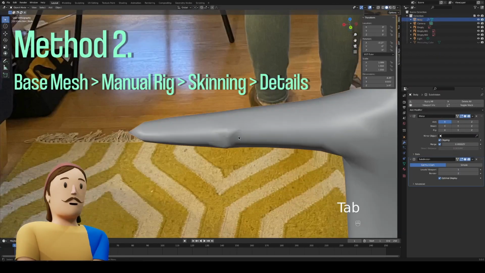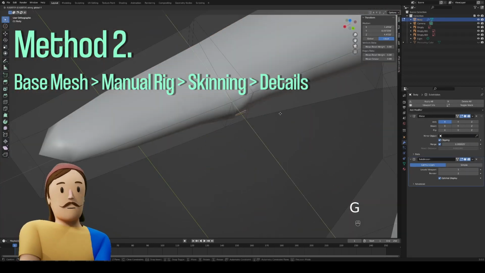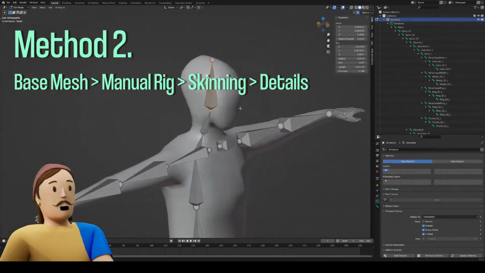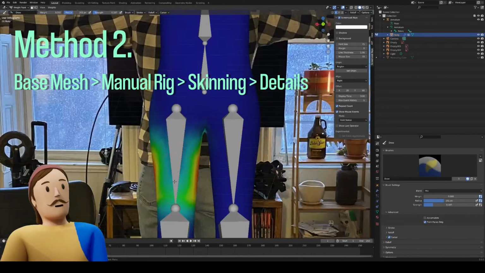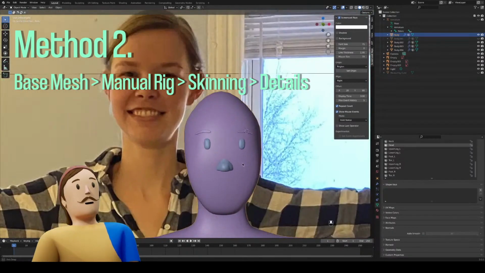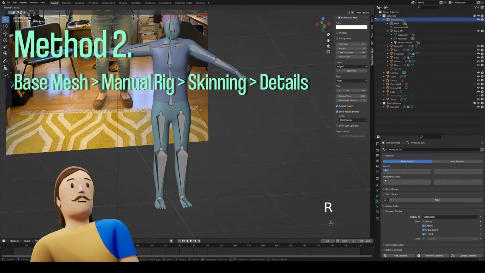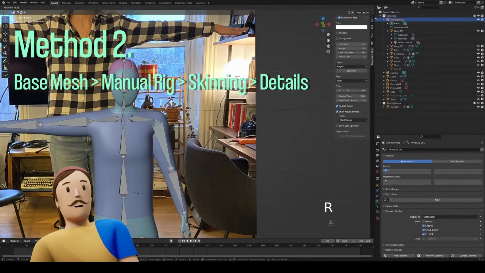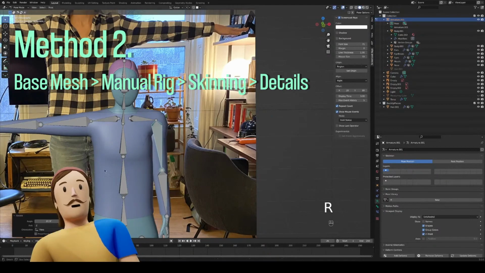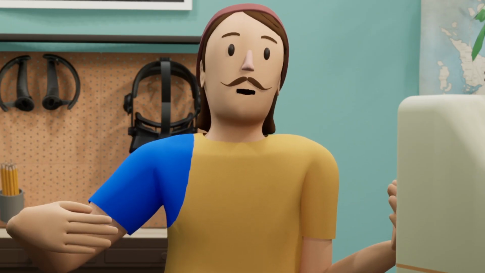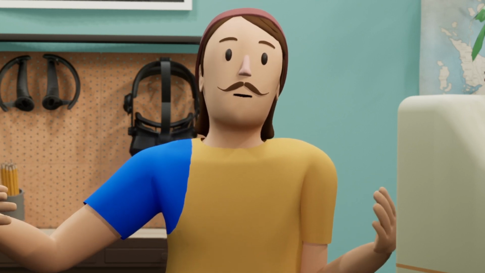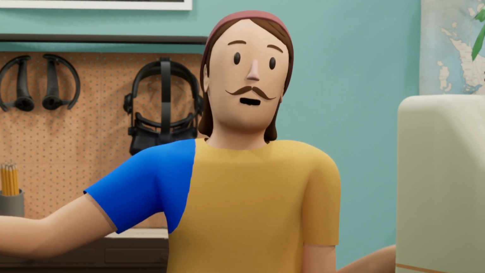In the second method, we create our base mesh first, and then we create a simple skeleton rig right away by hand from scratch. We skin the rig, and then as we continue to model the character, we'll already have our basic data from our rig applied to the different mesh parts that we need to create. If we were to go ahead and create the entire character mesh and all its parts, we could still rig it, but Blender's default tools would be insufficient to give us good results when we weight paint automatically.